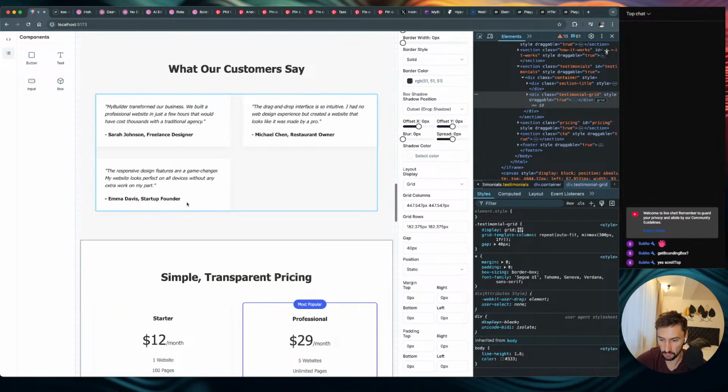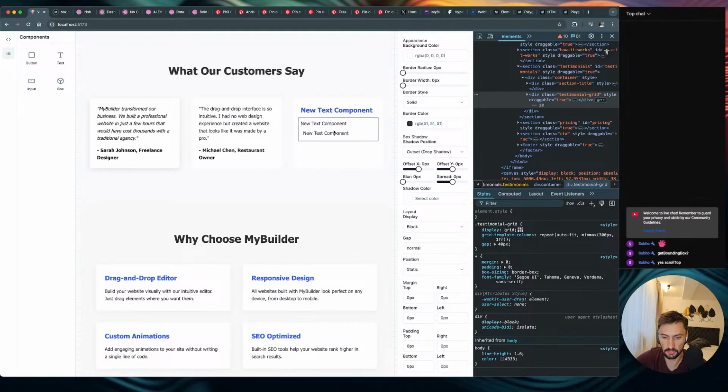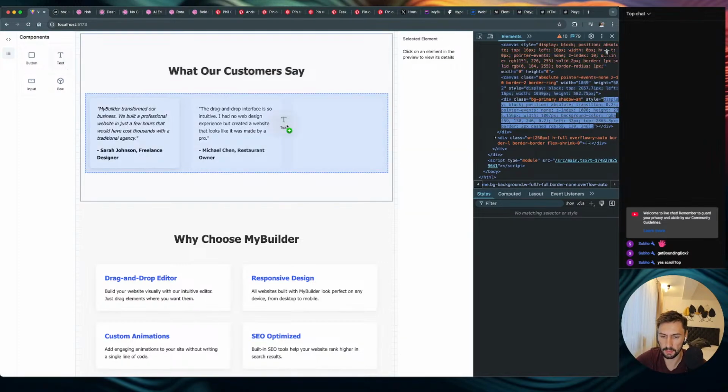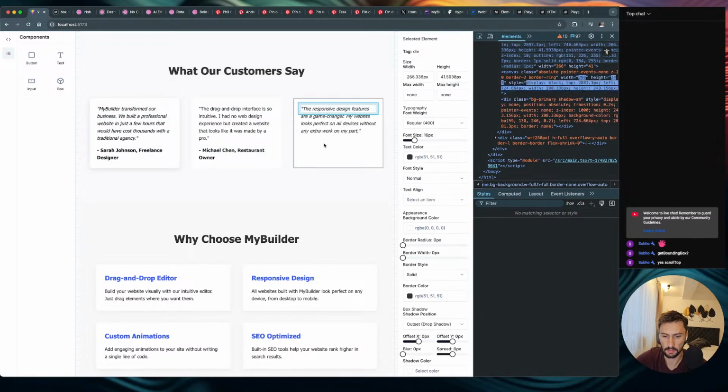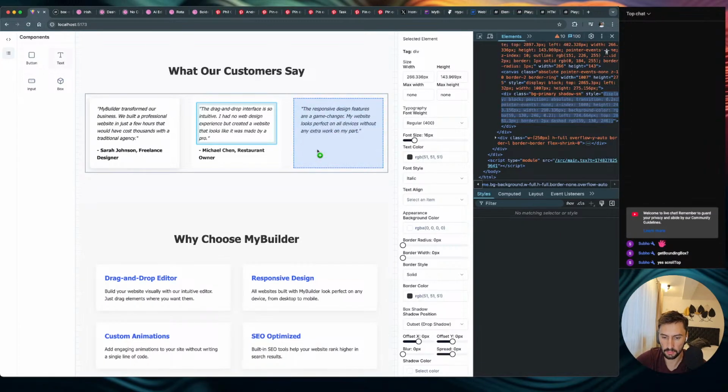Let's continue. Let's do the last one so we can finish this section and go to the pricing, which looks more interesting. Let me remove this and this. Let me add a text node. Add this value. Make it italic. Where is it? Italic. Font style italic. I forgot to make this italic, so italic. Add another text node.